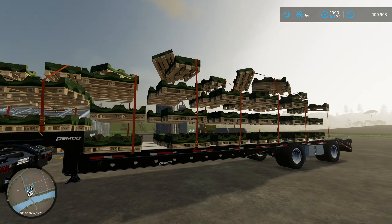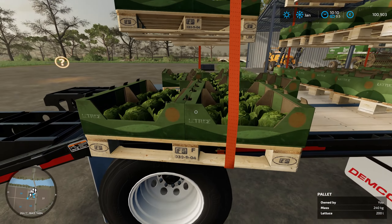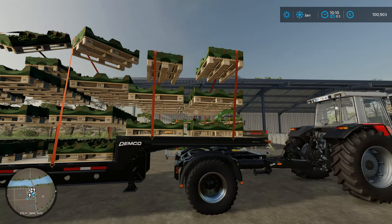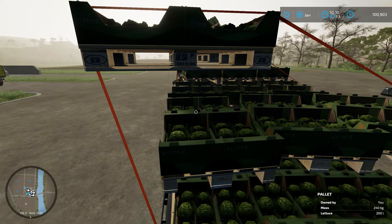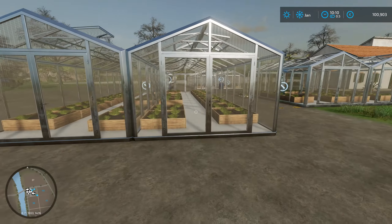This is now what the lettuce looks like on the trailer. They've made the crate smaller, or it's a bug, I don't know. They don't go down, they don't stack on top of each other — it's like the second layer is still there or something. It's so weird. That's all the lettuce on there.